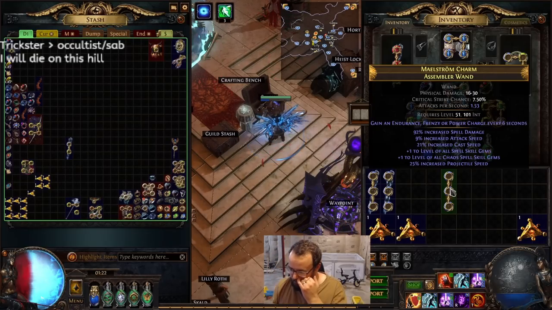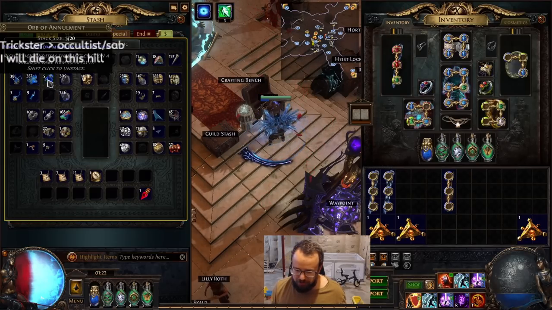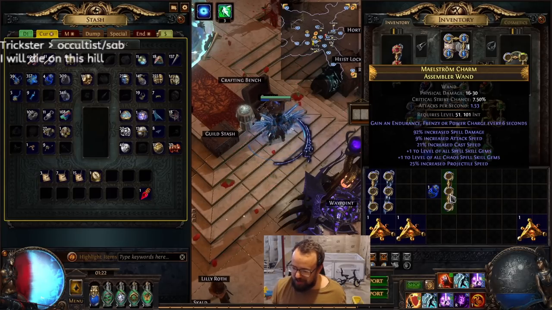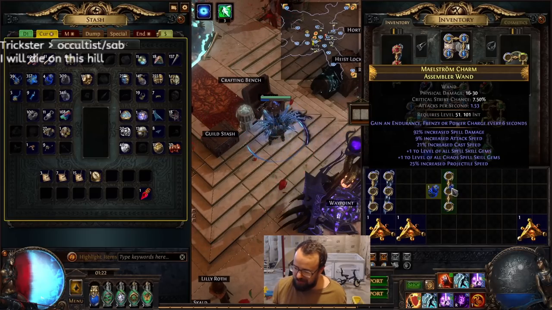I was not prepared for that. I might use this to replace my current wand, to be honest. Okay, moment of truth. This is a big annul to hit. If I can hit this annul, I can actually upgrade my wand because I'd rather have this base than the base I have currently, if I'm being honest.